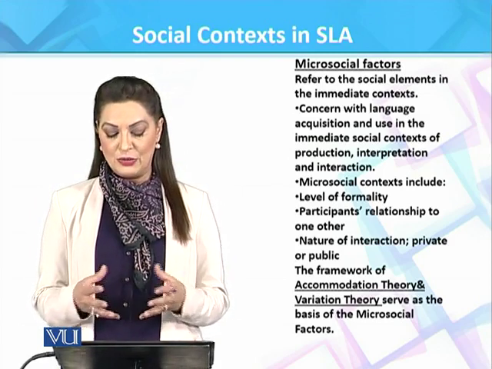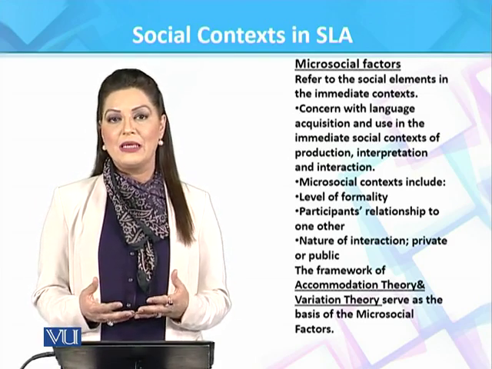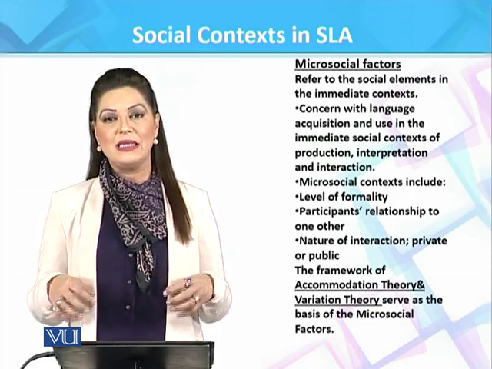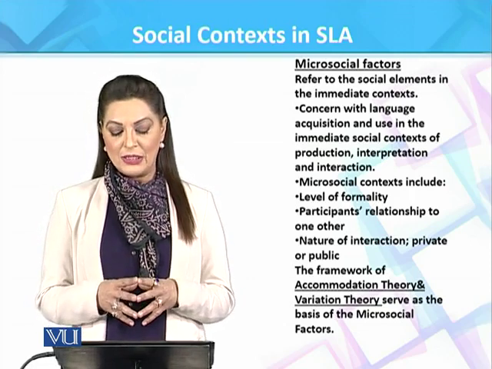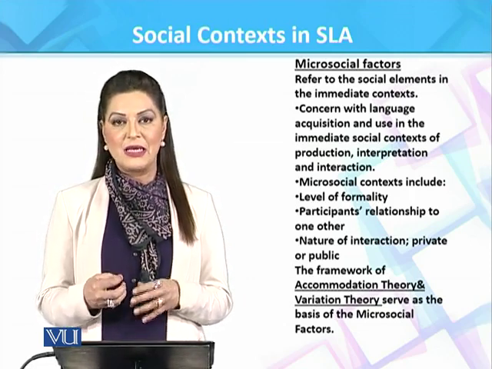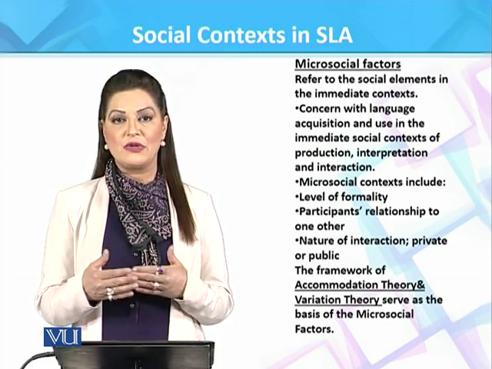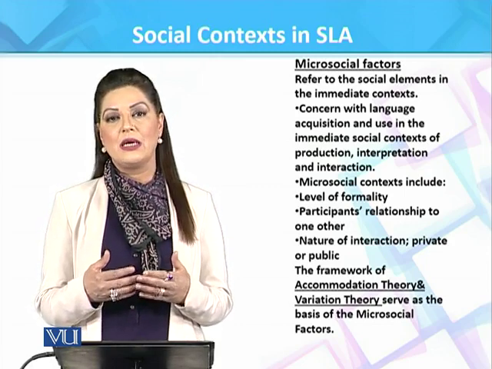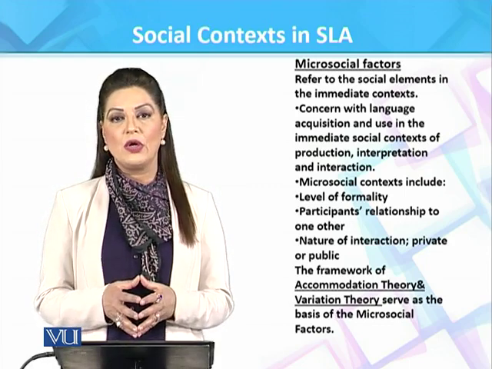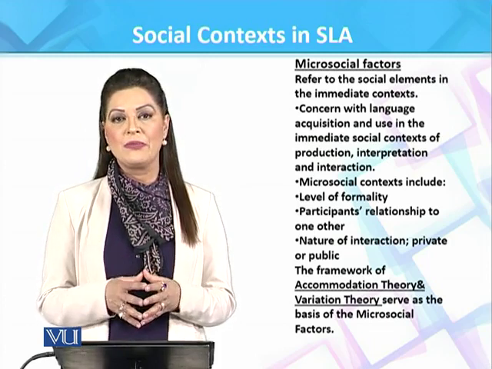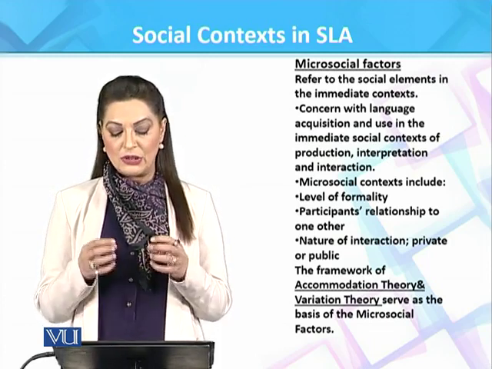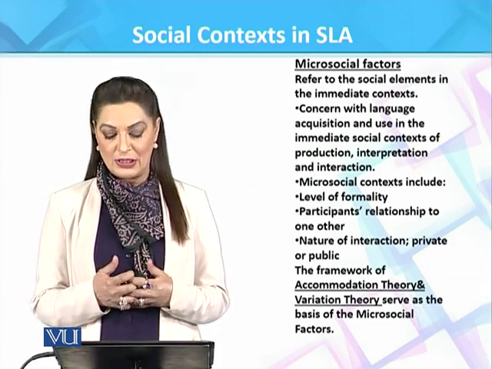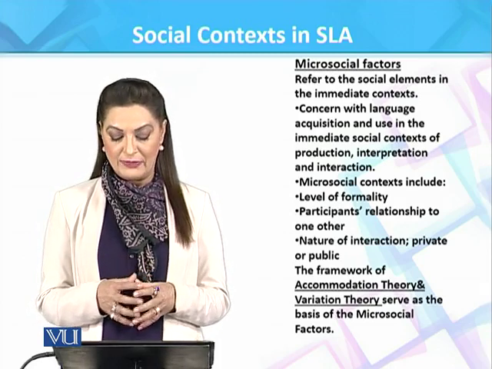Microsocial contexts include level of formality. Sometimes it is considered that formality is pretty low in the immediate social context. So microsocial contexts have a level of formality, depending on whether the interaction is taking place among friends, or teacher and students, or boss and subordinates. So it is the type of level the members enjoy in terms of expression with regard to formality.